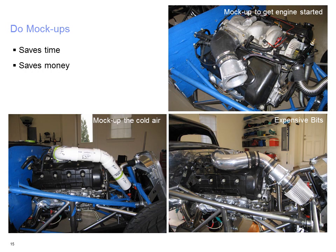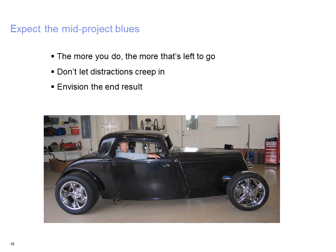Now, that mock-up didn't cost me much of anything. In fact, once I finished it, I was able to return the elbows. I kept the straight pipe because I'd cut that. I think the whole thing cost me $5. And that saved me from buying a lot of parts that I would have to replace from this aluminum tubing manufacturer, Spectre. So you do mock-ups. It does save you time and money.